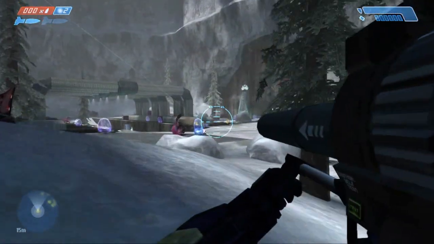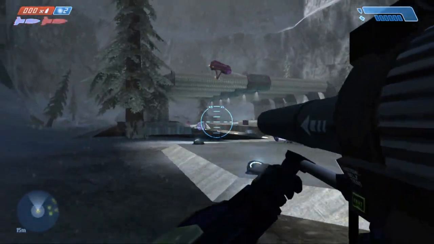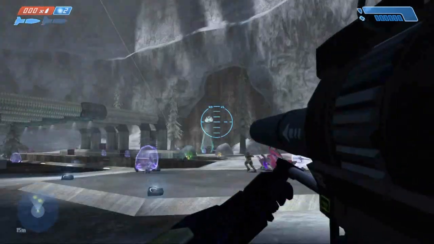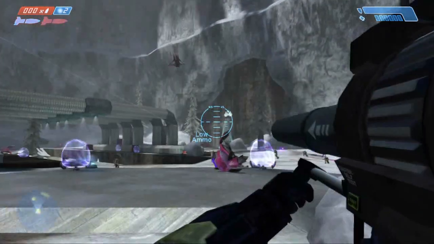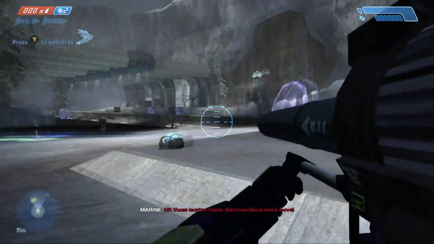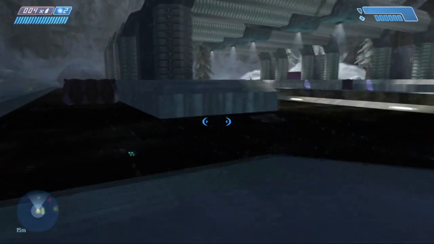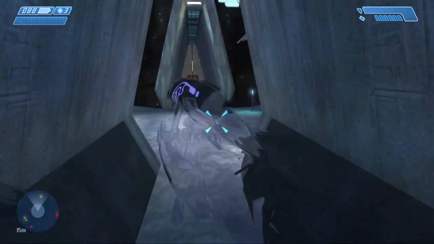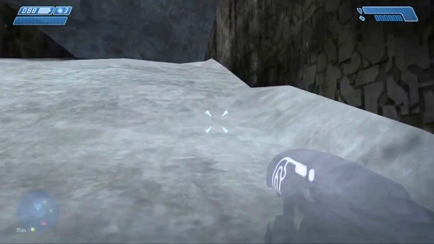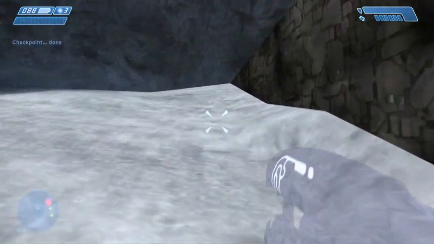I love when you can hear the elites there flying the Banshees around. Like, no! Oh my God, there's like three ghosts, too. Will you fly directly at me so I can shoot you out of the fucking sky? Okay, you know what? Never mind. I don't have any ammo. We got a plasma pistol. Alright, here's what's gonna happen. I'm gonna fuck off. I am not sticking around to kill all these vehicles. The Marines sound like they're doing a pretty good job. I keep hearing grunts die.